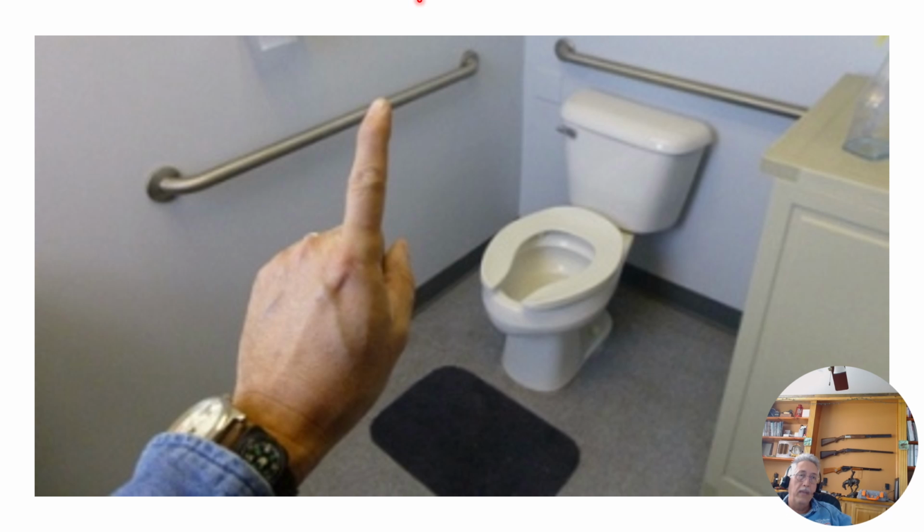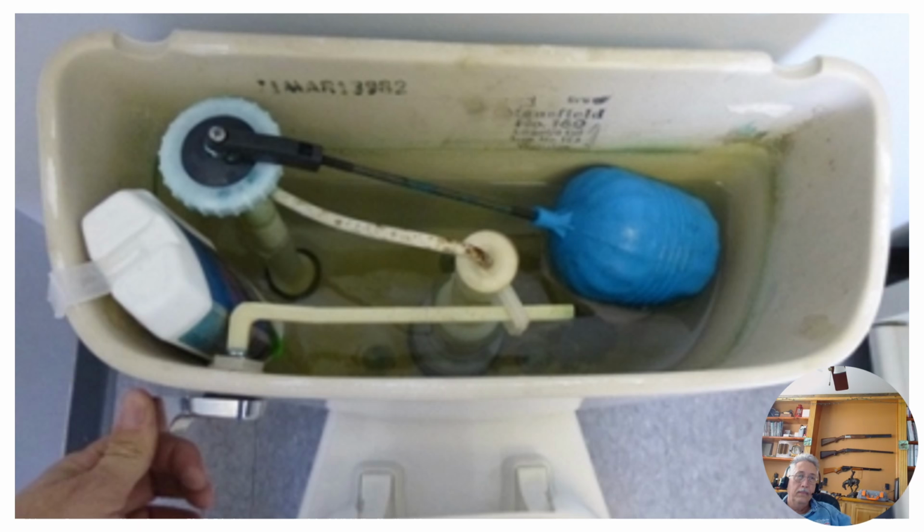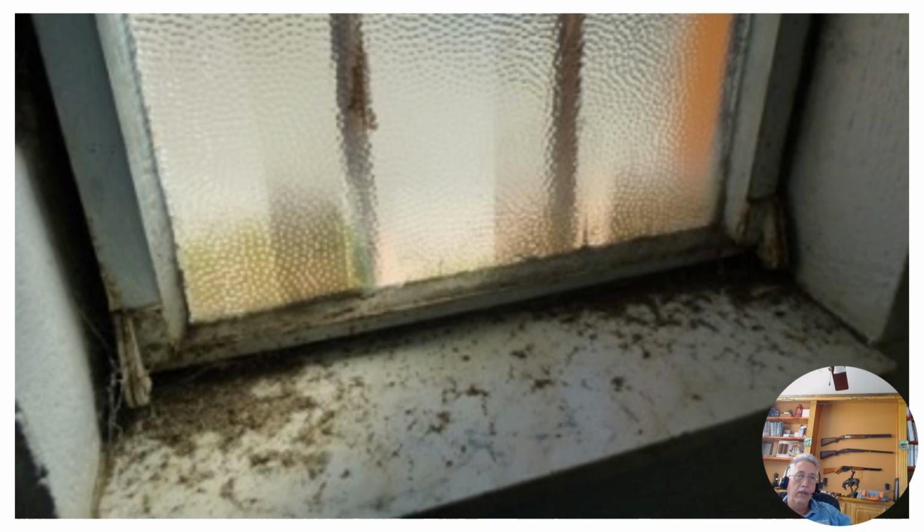Inside we got some nice grab bars, which were bolted to the wall nicely, not just duct taped to the wall or drywall screws. Drywall screws are actually great. People always make fun of them, but those things are great. They're virtually indestructible, and they hold a lot of weight. Anyway, run the water, check for leaks in the bathroom. Flush the toilet, check for leaks. It's just like a house. Crummy window, that goes in the report.